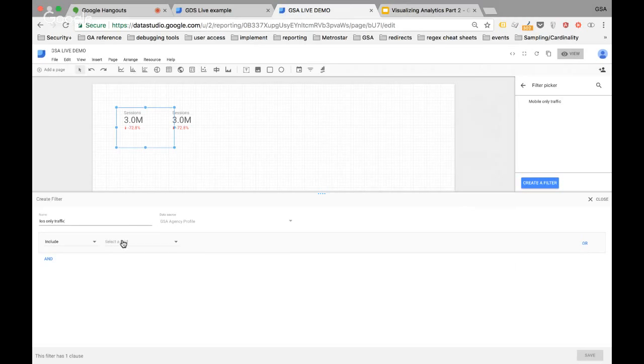I'm going to do include. I'm going to select operating system. Let's try equals and then iOS. Now be careful here because you need to have the correct case with whatever value you're putting in here. Otherwise it won't work. So let's see if I did that correctly.